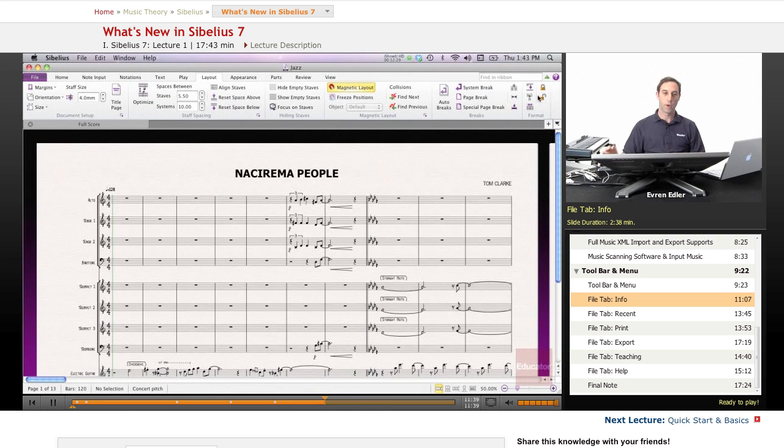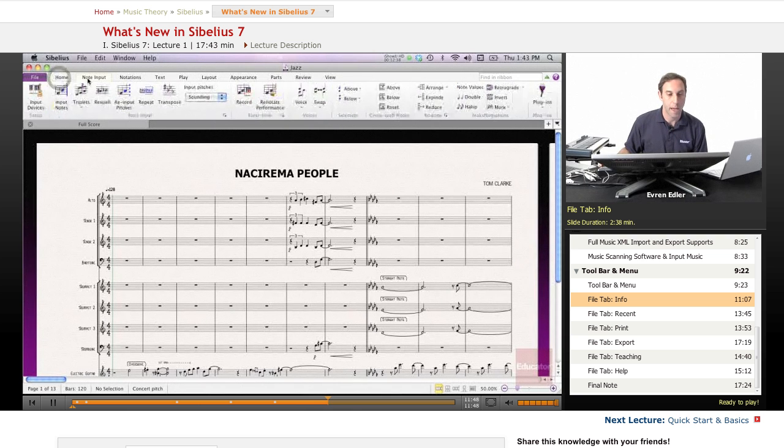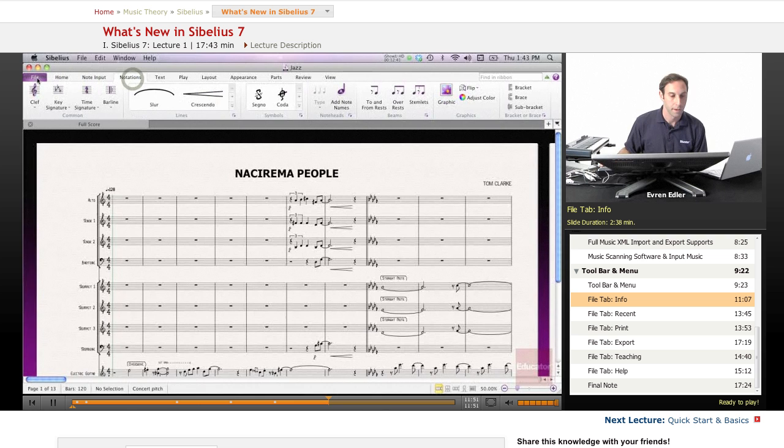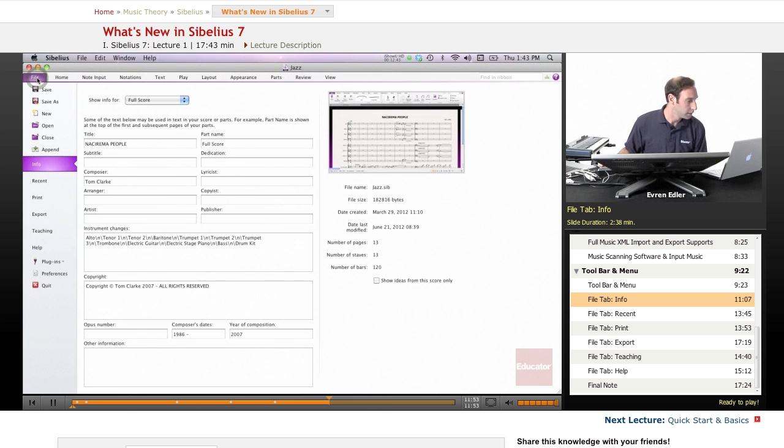So this is another way to go to the right or left and choose your tabs.